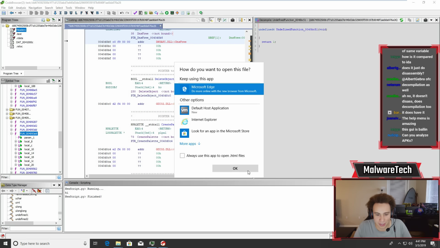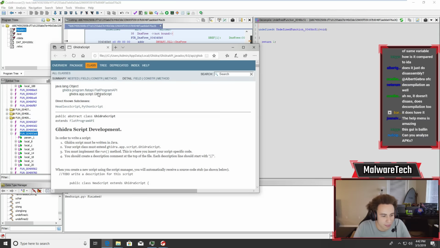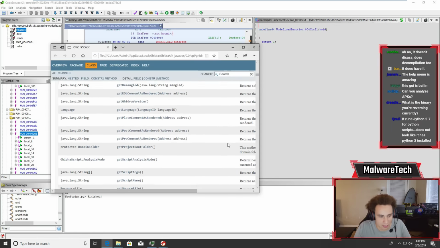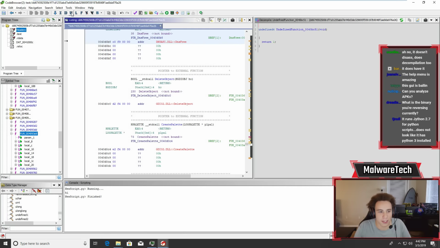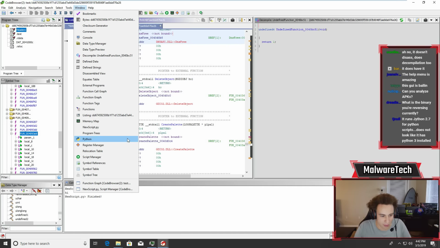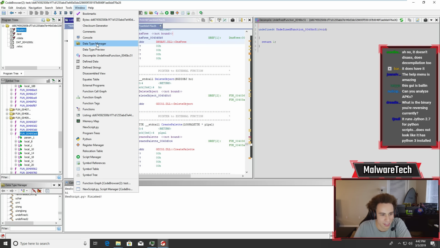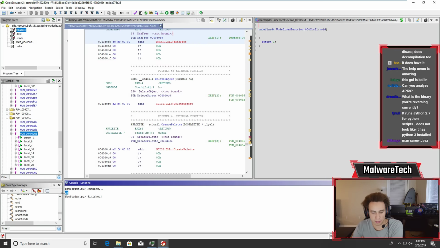Yeah, the GUI is not the best. Oh, it's going to open it in the browser, great. More zero days. Okay. The problem is the API is Java, so by default it sucks. I'm definitely not going to be writing Java code ever in my life, so I'm hoping that maybe you can do it with Python. Maybe there's a Python API. I don't think there is, but they should definitely add that. Not a fan of writing Java code. It runs Python 2.7. Yeah, I figured the print message I did wouldn't have run in Python 3 because they like brackets for some reason.